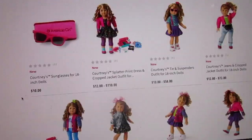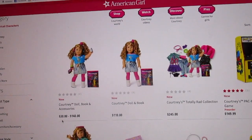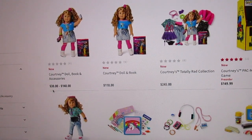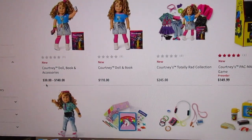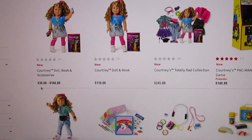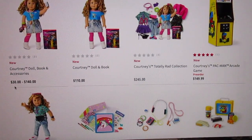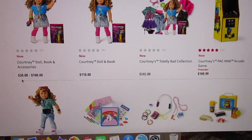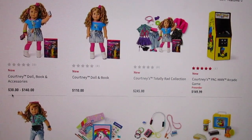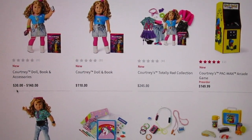So I am in love with this collection — I didn't think I would be, like when they're talking about an 80s doll. I would prefer a 90s doll. I was born in the early 80s, and the early 90s made more of an impression on me. I like this collection, and the reason I'm excited about a lot of it is because to me it's kind of a mix of 80s and early 90s, so it's reminding me of my childhood — the Lisa Frank set, Walkman, plastic lunchboxes, stuff like that. Anyways, I hope you enjoyed this video and my quick overview of Courtney, the new 80s American Girl. I will see you all later. Bye!